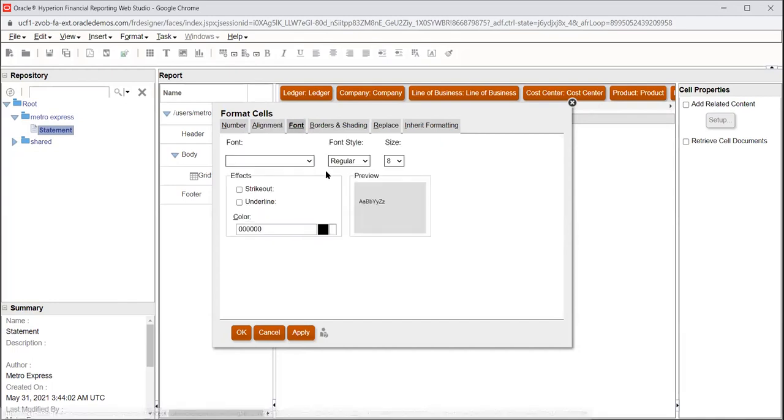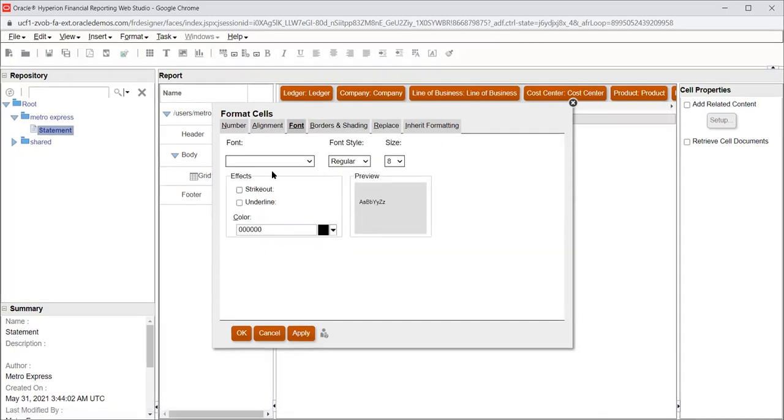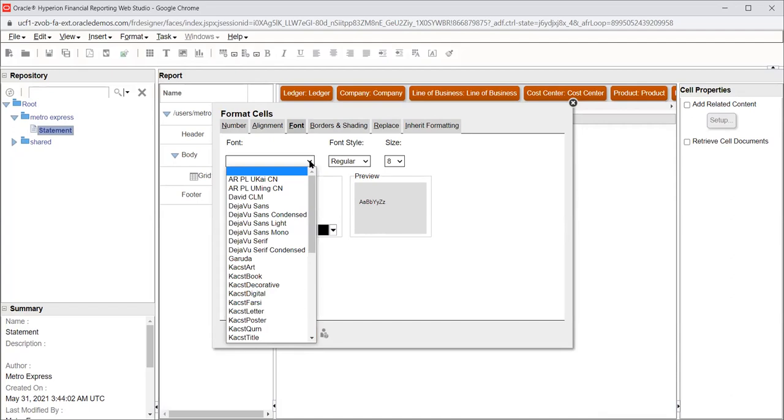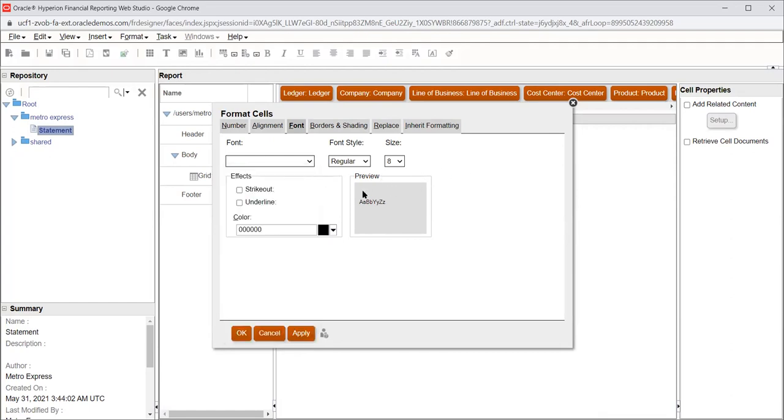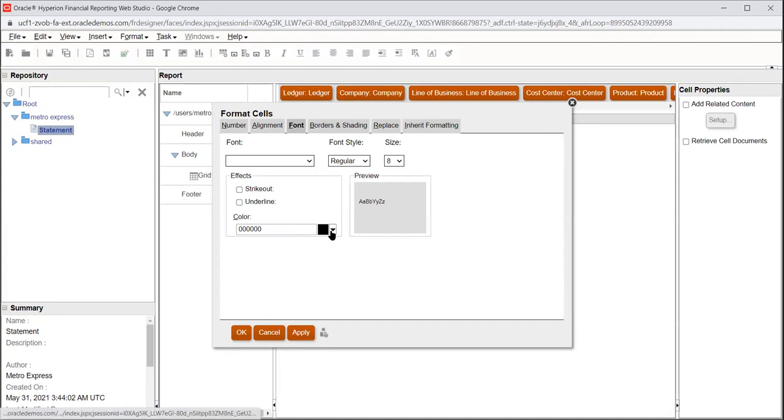Okay. And then we have the formatting options for fonts. If I don't want to use the default fonts, I can change the fonts from here. These are basic Word and Excel formatting options that we have, like underline and all those options. And color also, if I want to change, I can change.